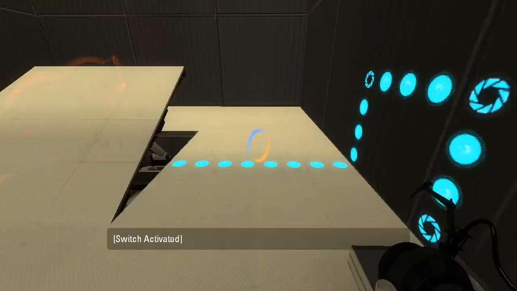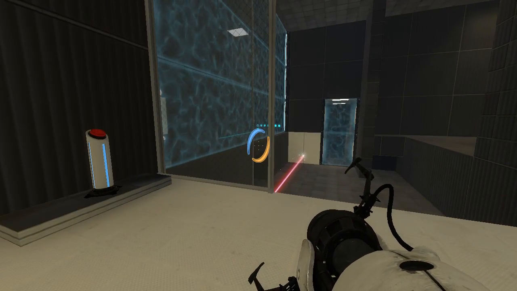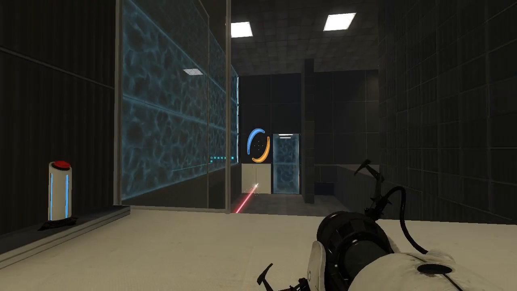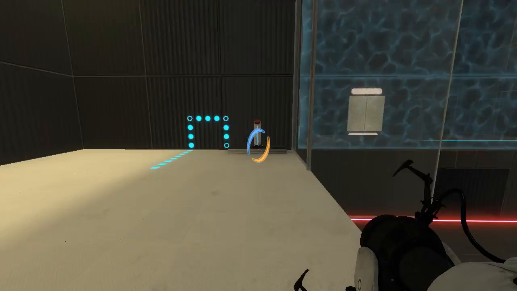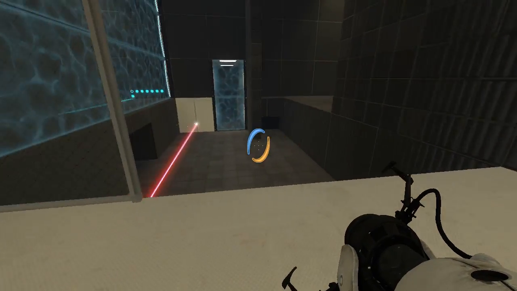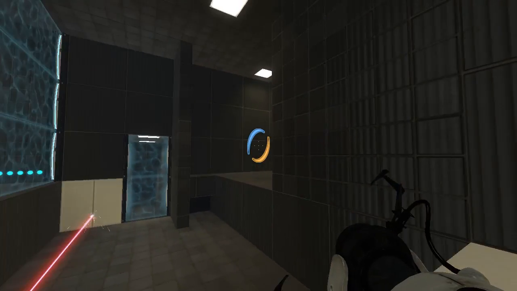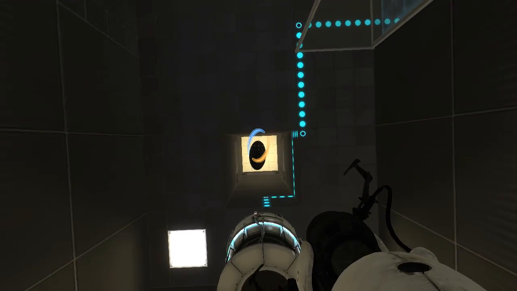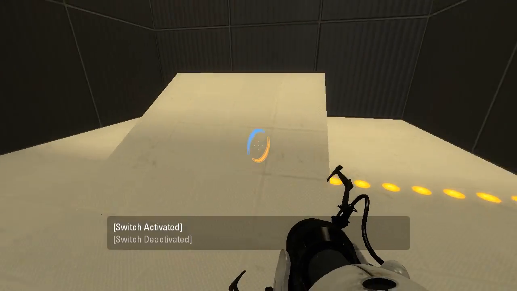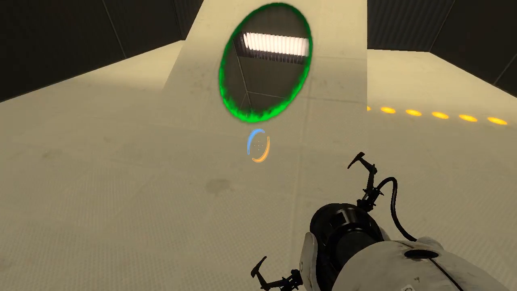Is this a toggle? Hey, it is a toggle! Okay. Though really, what am I supposed to use that for? I thought I could find a way to launch myself over there, but that didn't really work. And I think it's due to a bug in Portal 2, the way if you fall into one of these, it doesn't really slam you. Oh, well, that time it did.